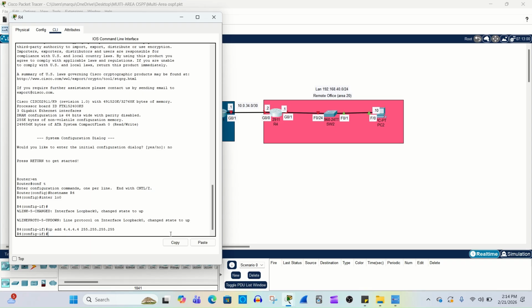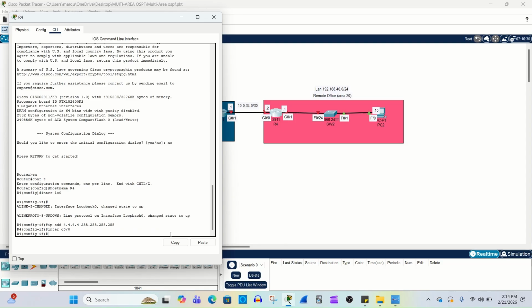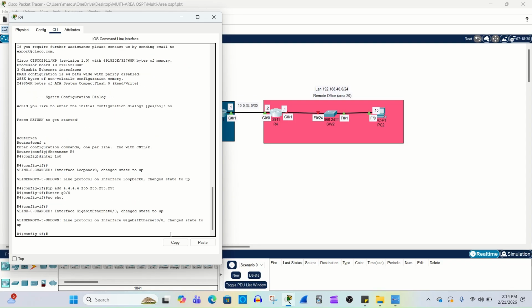Interface G00, no shut. IP address will be 10.0.34.2, 255.255.255.252.